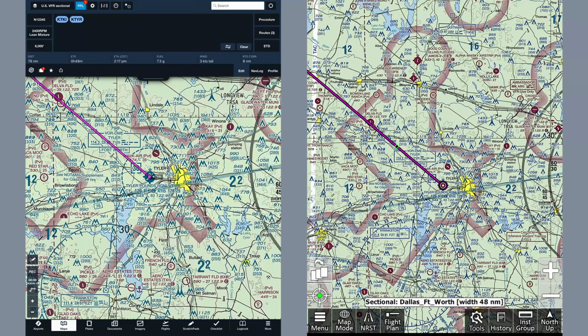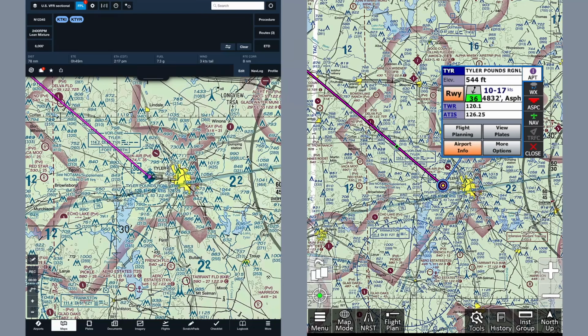Now that we've looked at some of the basic flight planning features, we can go back to the map and look at how iFly presents its information to you. This will also transition us into some of the more advanced flight planning features and how to actually use the app in the air. Let's talk about the biggest distinction between ForeFlight and iFly. iFly is designed to be used in the plane, so all of the information in the app is designed to be easy to find, read, and use.